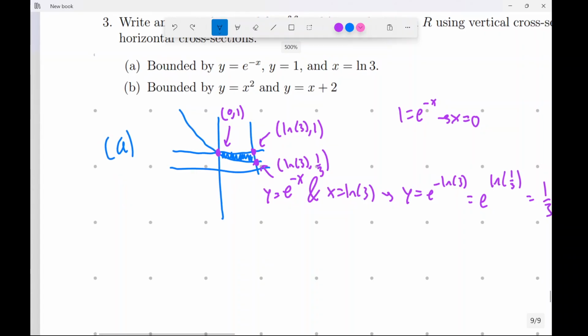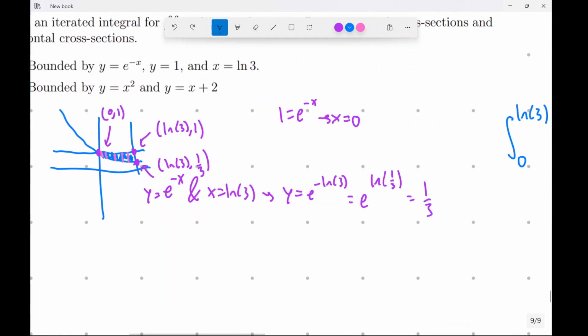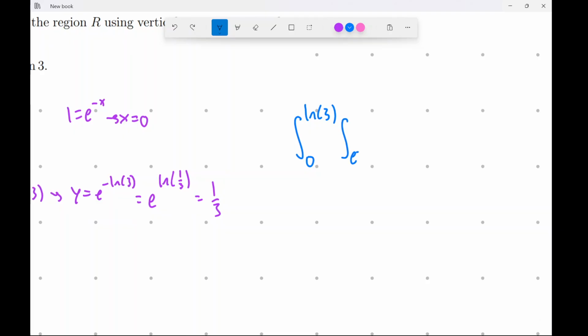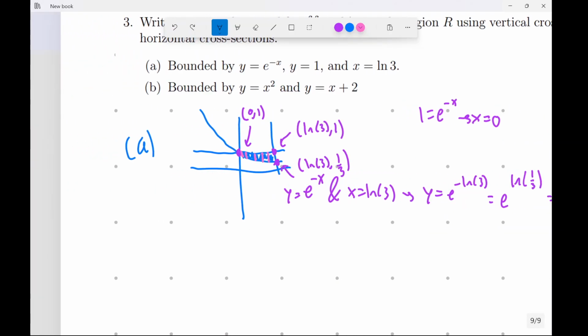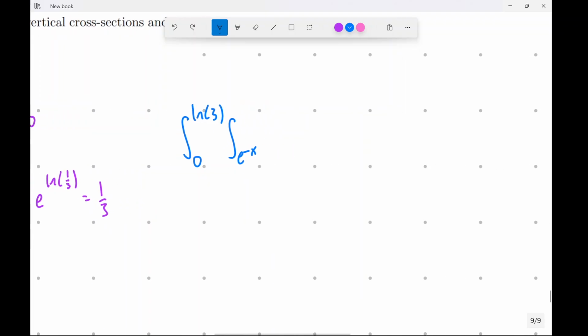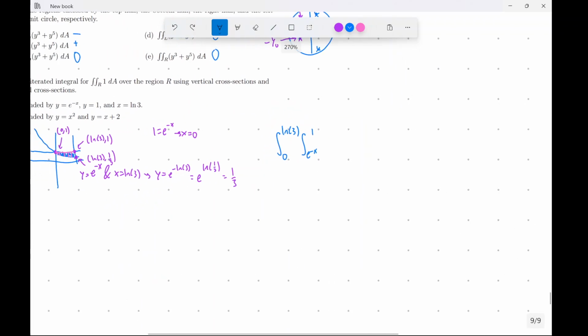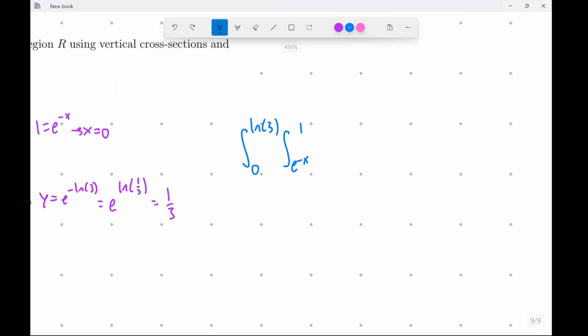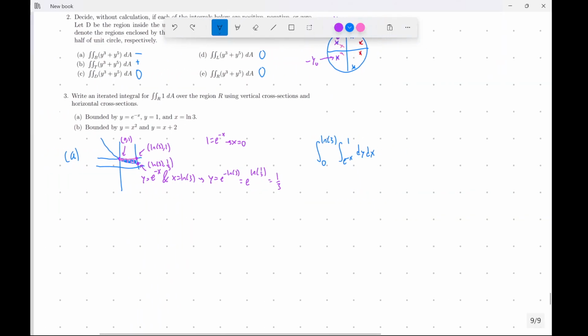So pink is my cross section color. And what we want to think about is for any given value of x, what two curves are those cross sections between? So this lower curve that they're on is definitely my e to the negative x. So we'll integrate from e to the negative x. And the upper curve is definitely 1. So that's y equals 1. My integrand is just 1. And then dA, we have dy dx. So that's vertical cross sections.